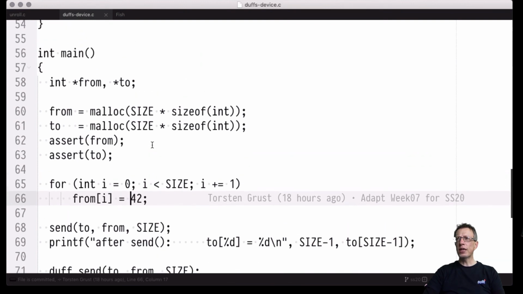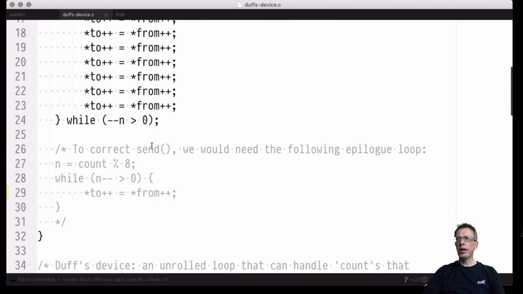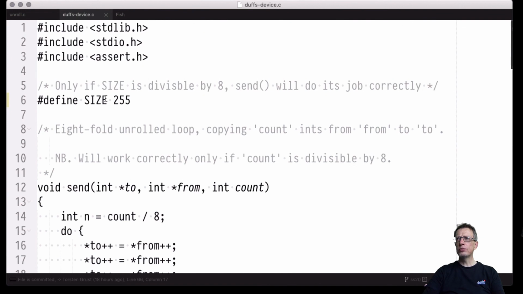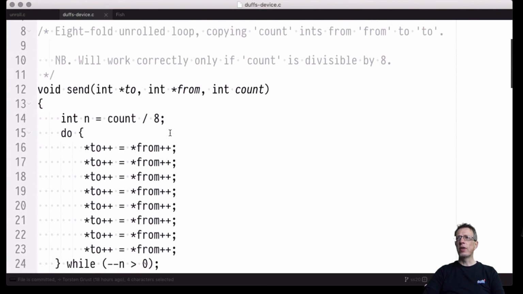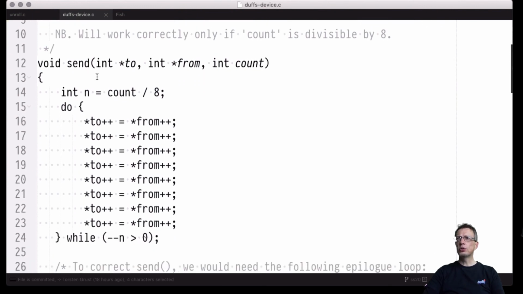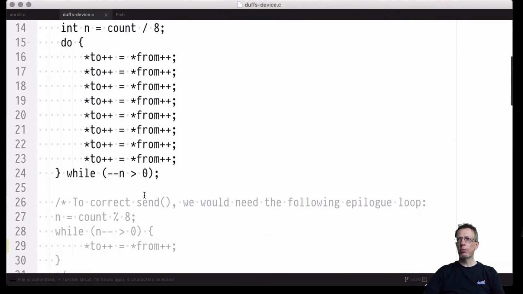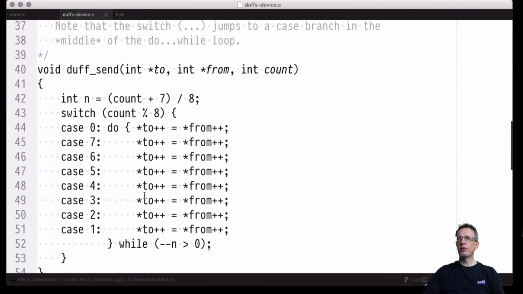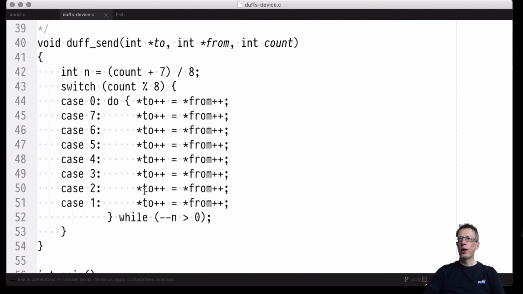But if the size is not divisible by 8, and I think I've specified 255 here, which is not divisible by 8, then you will see that the send routine here will do a bit too little, and miss some of the copy operations that Tom Duff's device will do perfectly right.